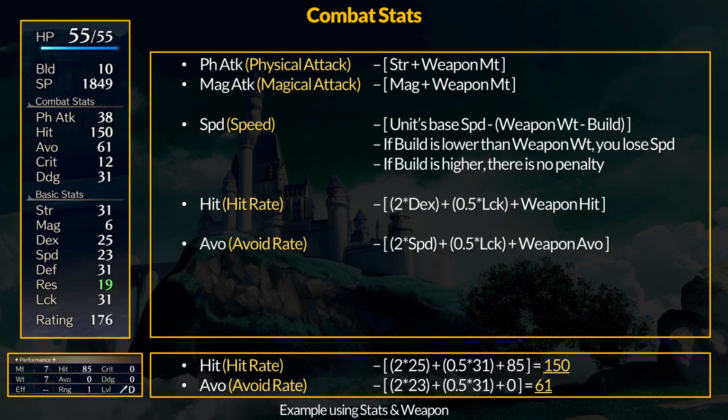Let's continue on to hit or hit rate. Hit is calculated with 2 times dexterity plus half your luck. You then add the hit value of your weapons. Does a hit rate stat of over 100 mean you get 100% hit rate in battle? No, it does not, but the higher the better. This is because you will need to compare your unit's hit rate with the avoid rate of the enemy. To calculate AVO or avoid rate, you use 2 times speed plus half your luck. Add on avoid from your weapon. Fast units are tougher to hit, generally speaking.